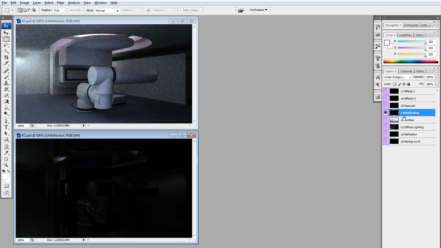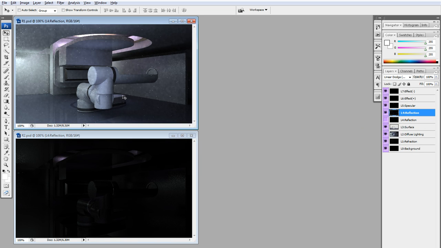And for this one, use this tool and hold down shift, drag it over here. Now you can see that this one is pasted on top and we've got soft reflections on that render. And it looks exactly the same as if you did a GI render with reflections, and it's half the render time. So, even less. So that's it really, that's how you make it work.